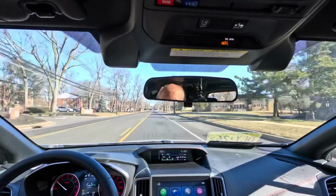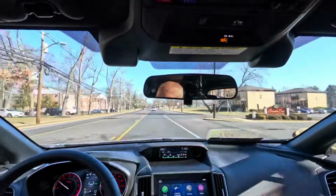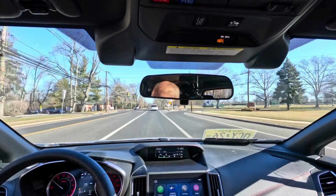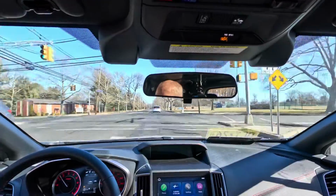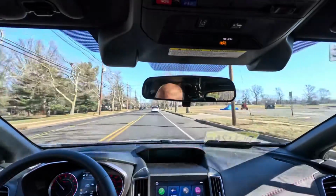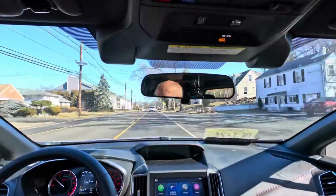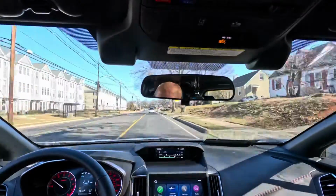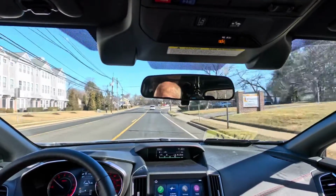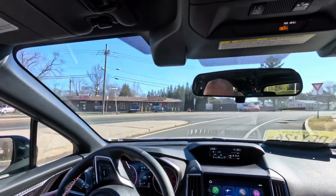So overall, nice package. And I'm just trying to see, when it comes up, how many miles I have left on the rest of this tank, and I'm not getting any readings at all, which leads me to believe there's like no gas in here at all. Dealers need to PDI their cars better, let's just put it that way, because this car should have enough mileage for test drives, and it does not. So we're going to have to make a quick turn here and start heading back to the dealership, because I do not want to run out of gas in this car out here on the road.